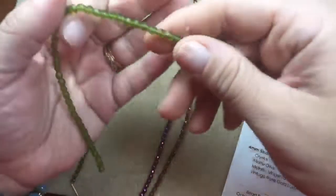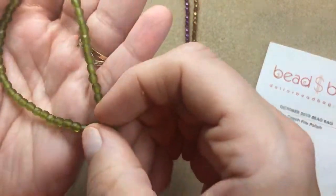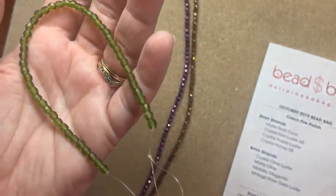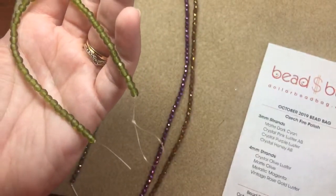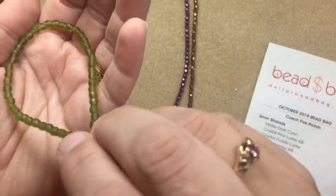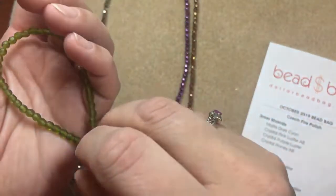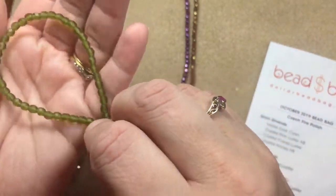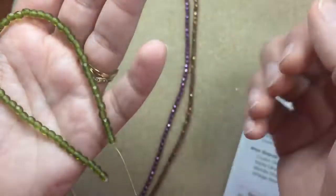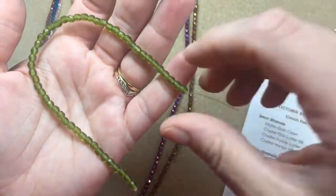And then we have the matte. Again, this is exciting. I love matte beads. It's weird because like I said, I always used to just like AB beads, and I wanted bling and I wanted crystal. And then I noticed how these can really add to a piece. It almost, to me, adds a level of maturity to a piece. I don't know. But anyway, this is our olive.